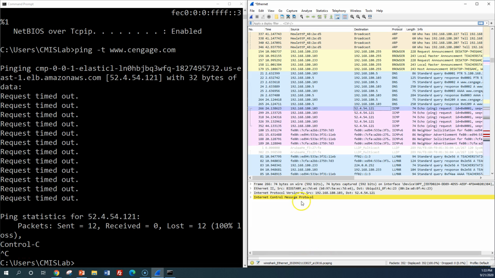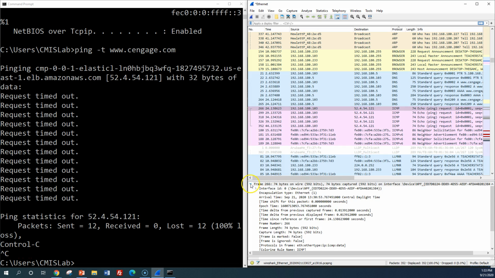So I can actually see what that packet looks like down here. So we know that it's frame 266. Altogether, it was 74 bytes. So it's between 46 and 1500. And it says, here's my interface, the type, and notice these all pop out.